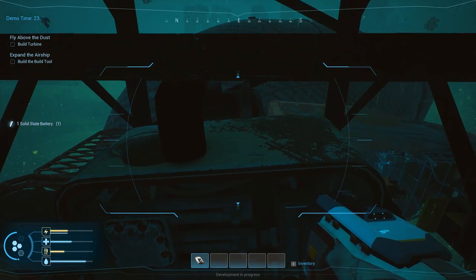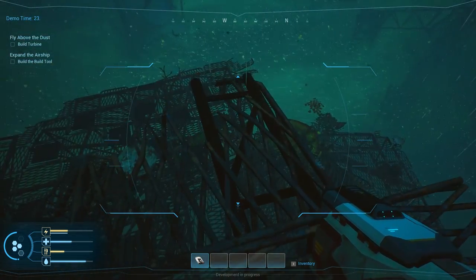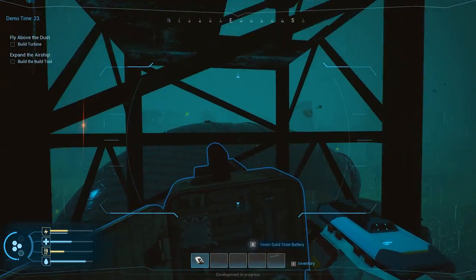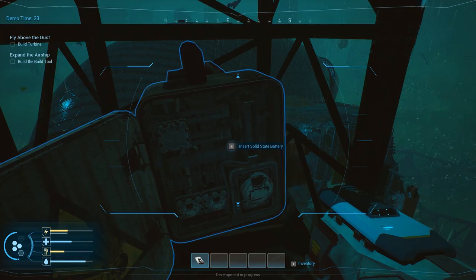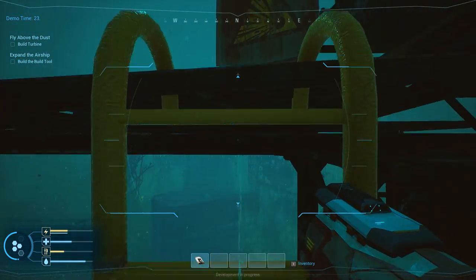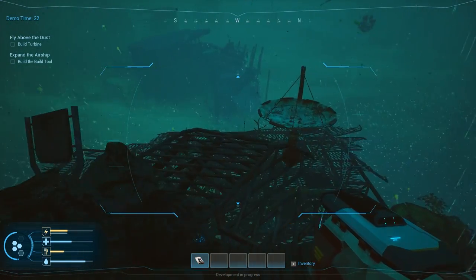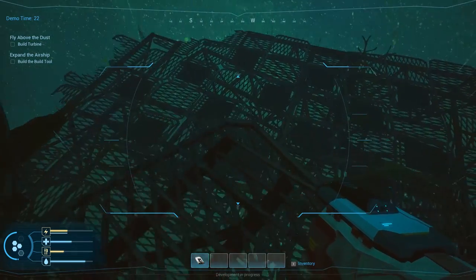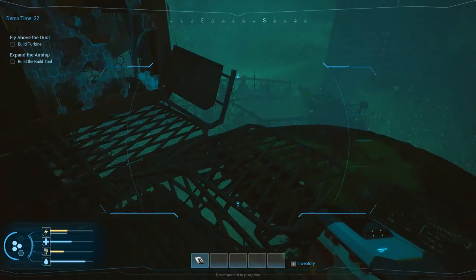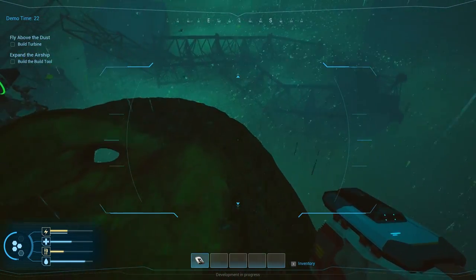Oh, here's a solid-state battery. Oh, right. You can get them from these towers. I forgot about that. We did that in the first episode. All right. So we can make the tool. Let's go make a tool. Well, the turbine. Maybe the turbine will help us fly faster. That is possible. All right, let's get back down to the ship without dying, if we can do that.